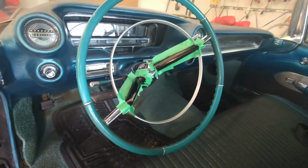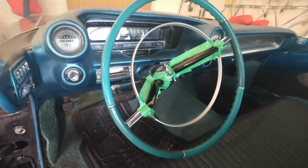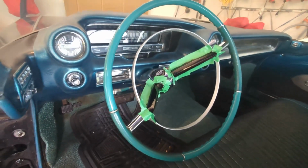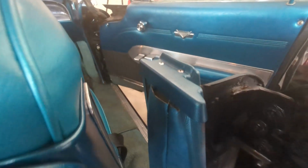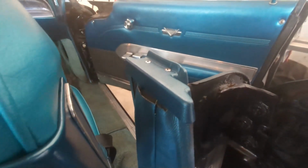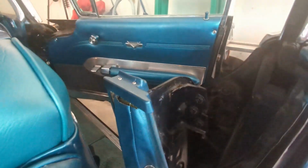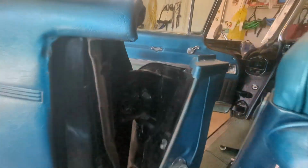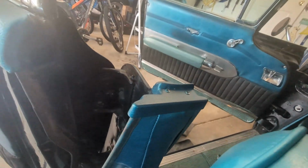All right, we did go ahead and mask that off. Got a coat on there of Rust-Oleum. Let that set for a few hours. See what we got. All right, and there are those completed repainted C-pillar caps. See, the color match is spot on. This one over here, looking real good.